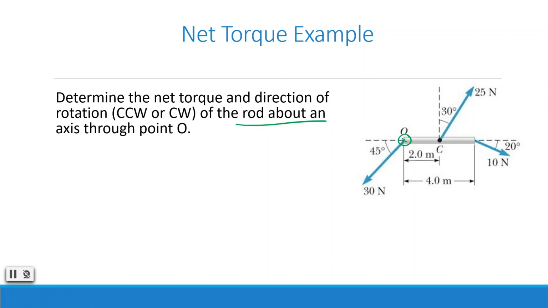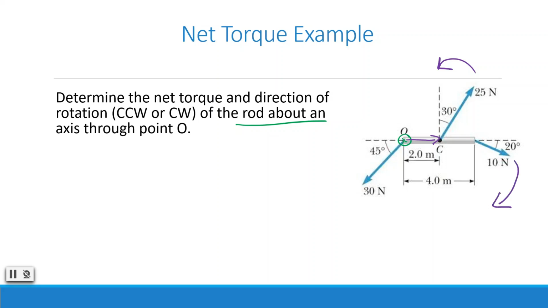If I apply this 25 Newton force here, it looks like it's going to cause a rotation in the counterclockwise direction. What I would do, it's kind of silly, is treat my elbow like the axis of rotation. If I hold up my left arm at that picture and push at an angle where those forces are, I can see that's going to cause my hand to rotate counterclockwise. You might try that if you're having a hard time picturing it, treating your elbow like the axis and your arm like the rod, and trying to push it.